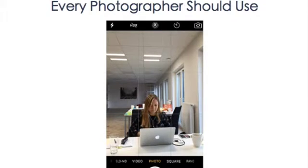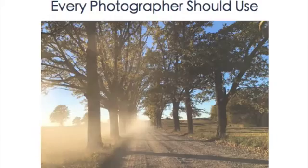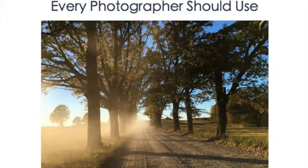It's literally helped me take hundreds, if not thousands of photos I would have not otherwise been able to take, all because I'm using this feature to quickly open the camera app of my iPhone. So the photo you're looking at now is actually one of the iPhone photos that I took last year. And of course, all the photos you're going to see in this video were shot and edited on iPhone.